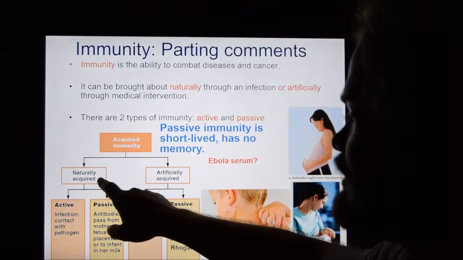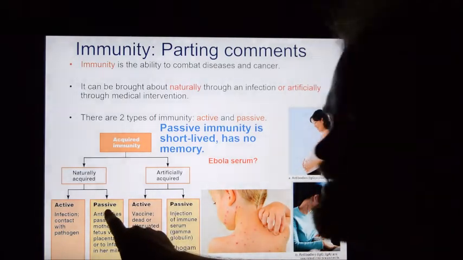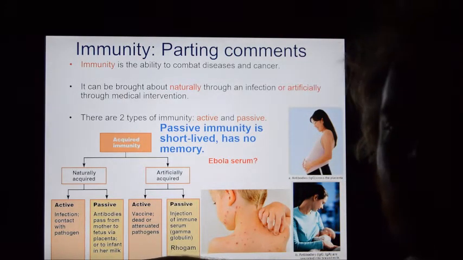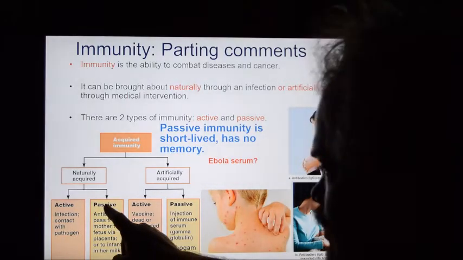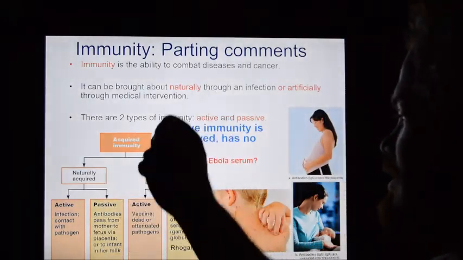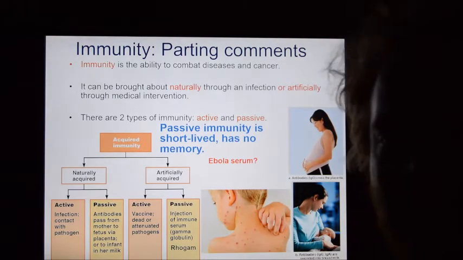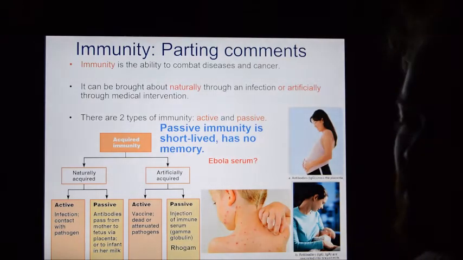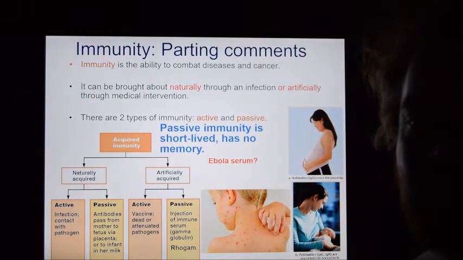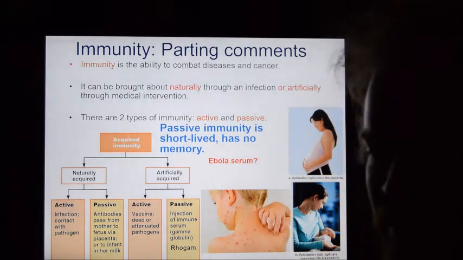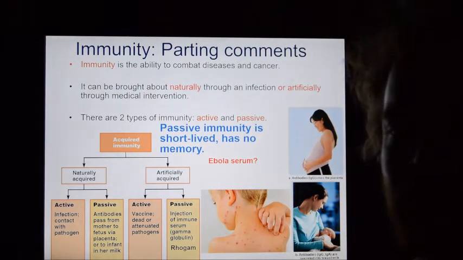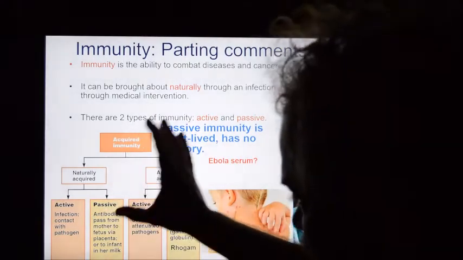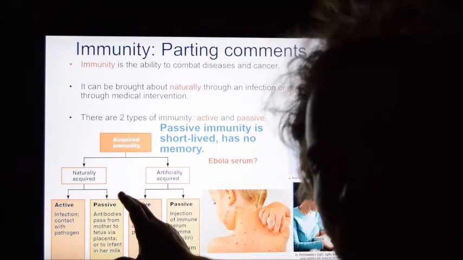There is also naturally acquired what's called passive immunity. When we say it's passive immunity, that means that you're only defended for a short period of time, a matter of days to weeks, sometimes months. When we think of naturally acquired passive immunity, the first thing that comes to my mind is the antibodies that are passed from mom to baby via the placenta. So when a baby's born, the baby has pretty much mom's immune system for a few weeks. It primes the kid, so if the kid's exposed to a terrible pathogen early on, the kid should be fine because mom's immune system is basically active in that baby for a period of time.